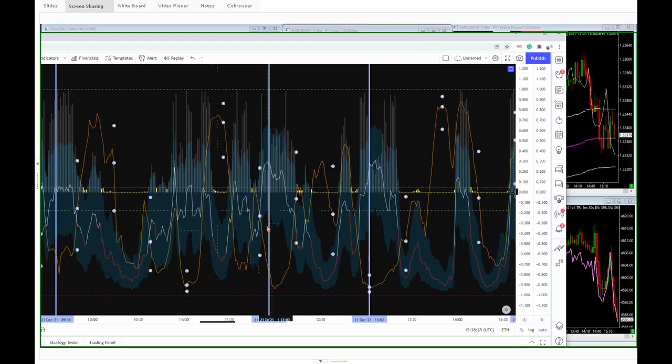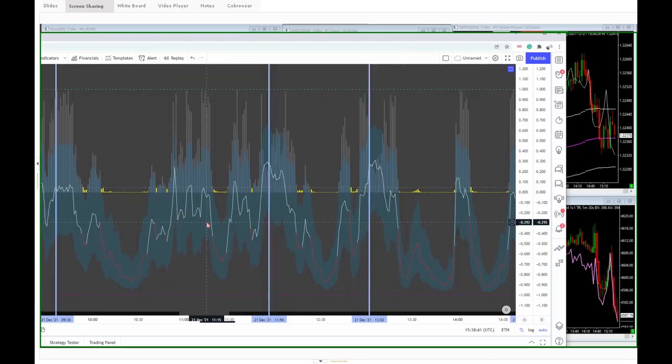Sounds interesting. But obviously, if we're trading, let me take the dollar off first of all. So this is the 2s, 5s curve. So obviously, for us to trade the 2s, 5s curve against the gold, this should be a negative. This should be a negative correlation most of the time. But when it goes positive, of course, that's pure random chance. In other words, it's abnormal. It's not a normal response to that gold price.